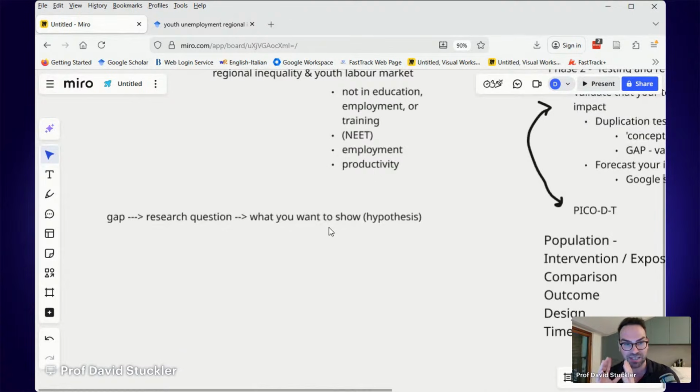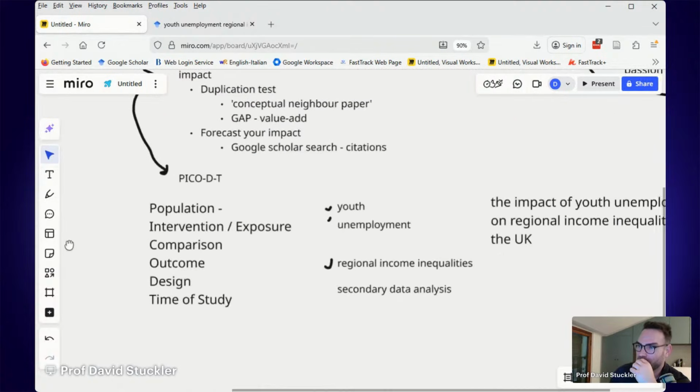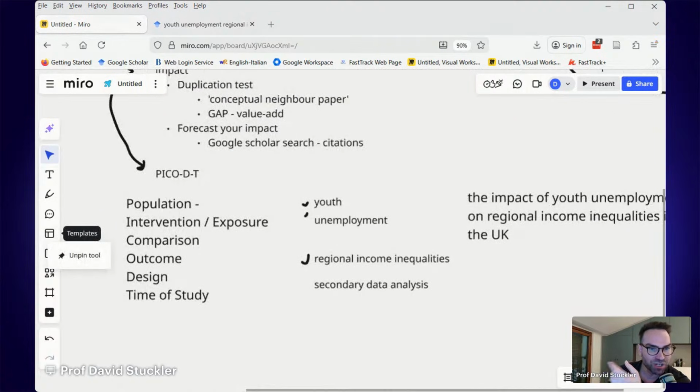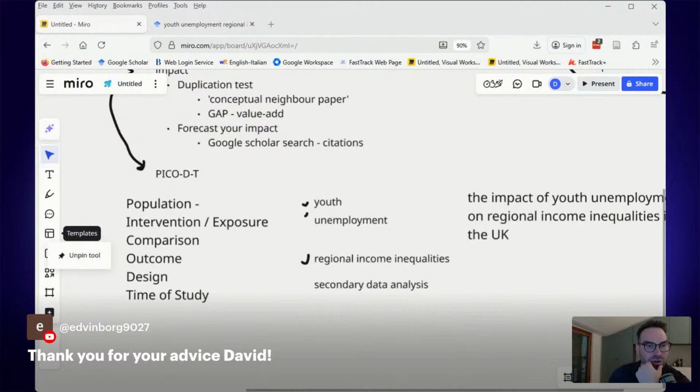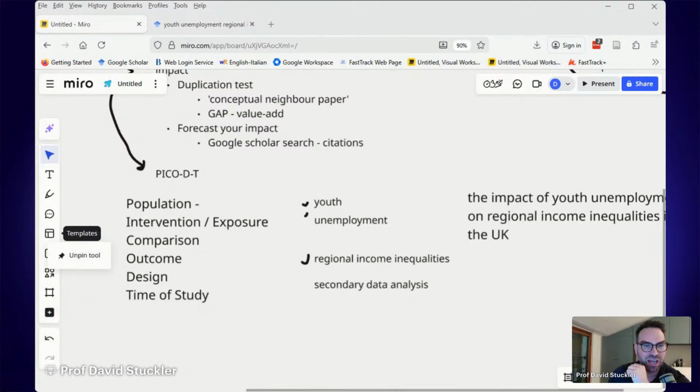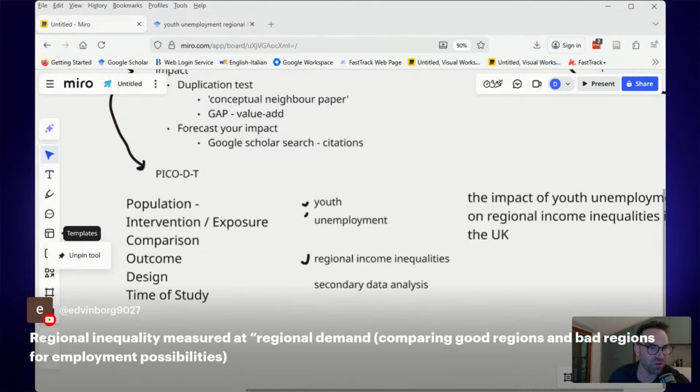So just coming back to this, Edvin, let me know. I can see that you're saying thanks for the advice, that this is helpful. And you're saying, exactly. So you're already starting to refine this regional inequality, measuring good and bad regions for employment possibilities. Yeah, so you just use the PICO control knobs like I've set out, and give me a sense of what you want to show with this.